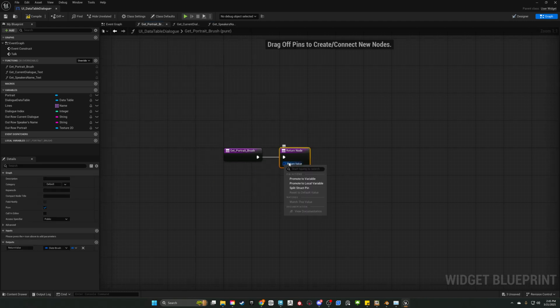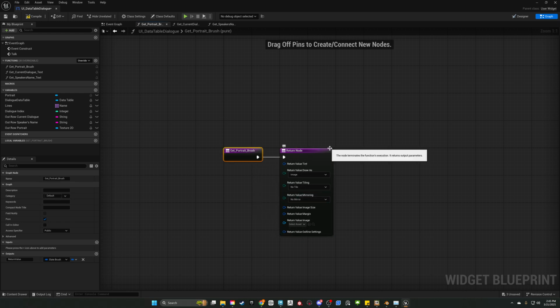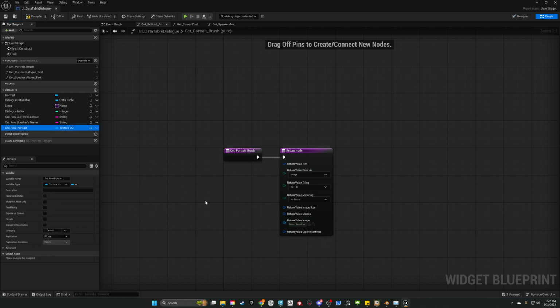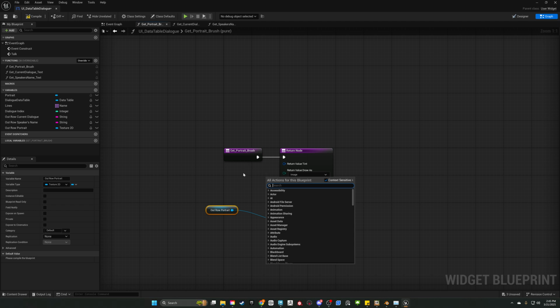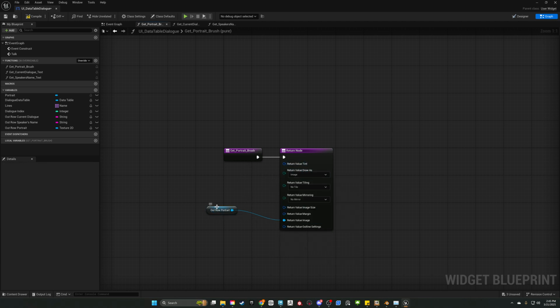If we actually right click this and split it, it'll give you all the different inputs. So for that brush, there's a bunch of different things you can plug into it, but we're specifically looking for this return value image. So if we now grab our portrait, we can plug that right in. So again, right click the return value and split it to get access to all these.